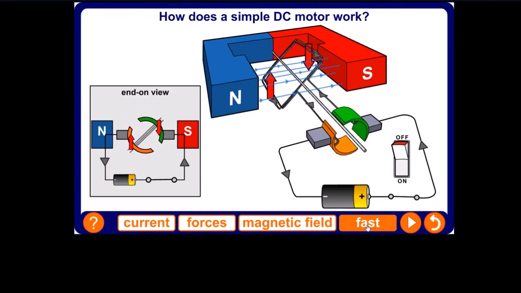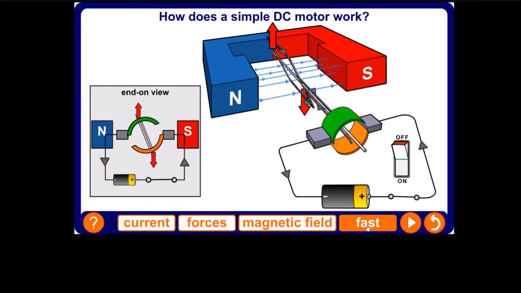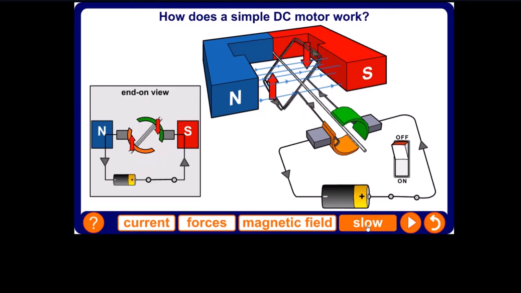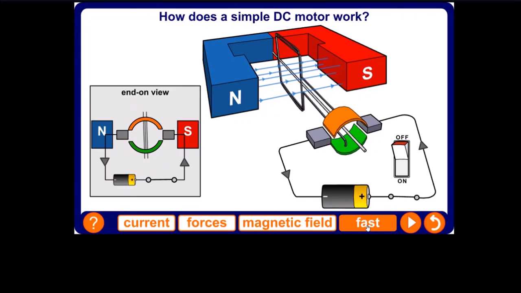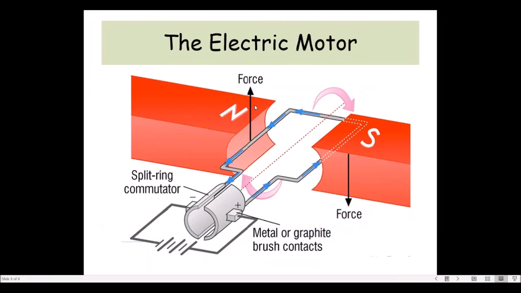Now this version here is very, very much slowed down. A typical motor will be spinning a lot quicker than this. We can speed this one up a little bit, but even this is a slowed down version. Let's just swap back then to the diagram we had at the start, and hopefully you can now start to see some of the key points. We've got the brushes, we've got the split ring commutator, and then up here is the coil of wire where the forces change direction every half a turn in order to keep the coil spinning. And that's the basis of an electric motor.